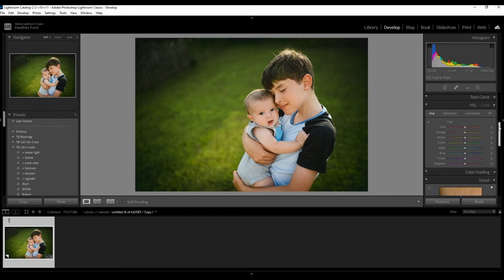So we're going to come down here to the HSL panel, which stands for Hue, Saturation, and Luminance. So what I want to start out with is the hue. I want to change these greens to be a bit more green and less yellow. So I clicked on this little icon, and that is like an adjustment icon where you can hover over any of the color in your photo and you can click on it and drag your mouse up or down, and it's going to change the hue of the color that's selected.